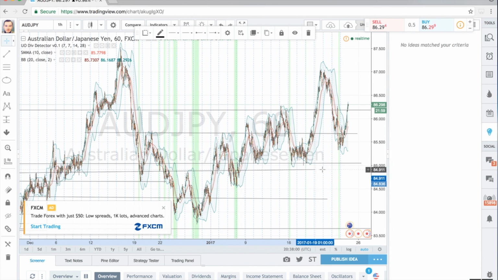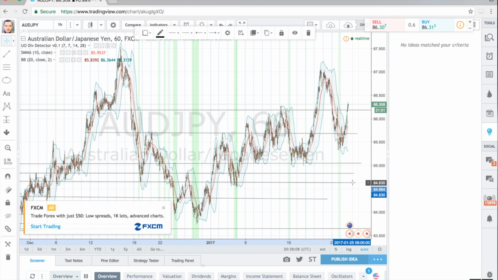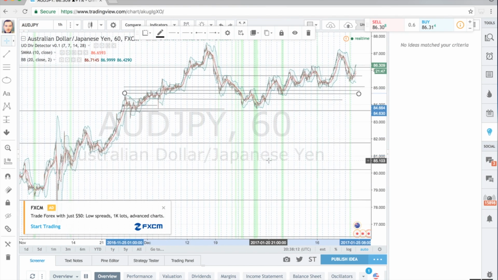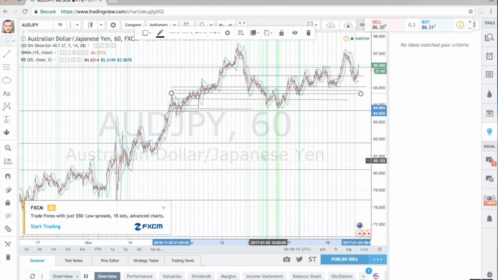Another one right here. Another one right here. See all of these that I marked from weeks ago. Right, so you can see as I zoom in, I get more and more support and resistance. See here, there's another one. Look at that. Well respected from weeks ago. How great is that? So you can see your daily where price is moving through different days.